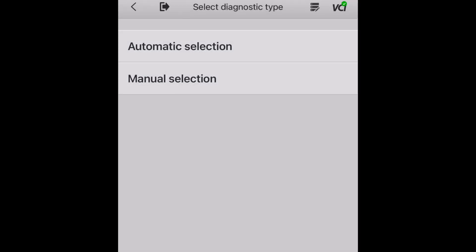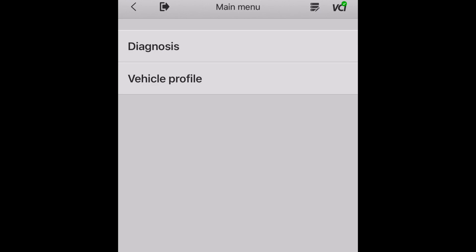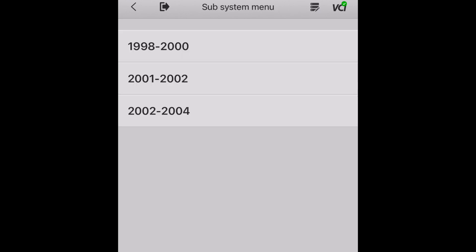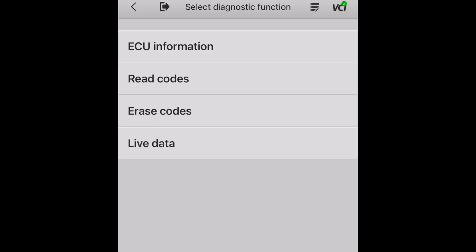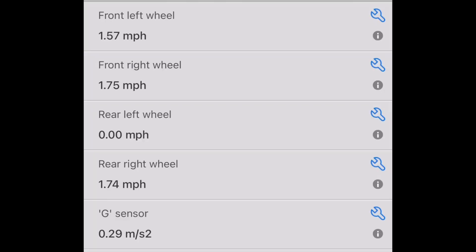I talked to the system and it shows these error codes - you can see it indicates the rear left ABS sensor has a low reading. That's confirmed by the live data, which is also quite useful: a live readout of the speed of each wheel in miles per hour. As you can see from this live data stream, there is a zero reading on the rear left wheel, which is confirmation it's not picking up a signal from that sensor. You can pick up a sensor for this car - pretty cheap, about 20 pounds.